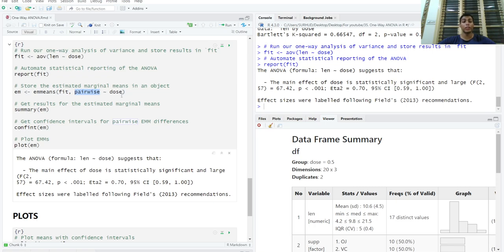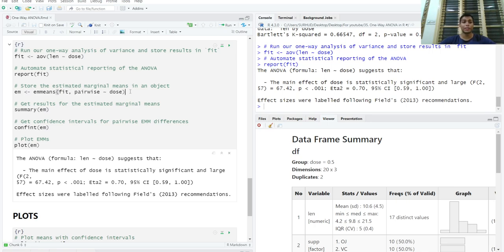That means, do we need the difference in estimated marginal means between levels? And yes, we do. We want to see how much difference there is between, say, a dose of 2 milligrams per day minus 1 milligram per day, or minus 0.5 milligram per day.